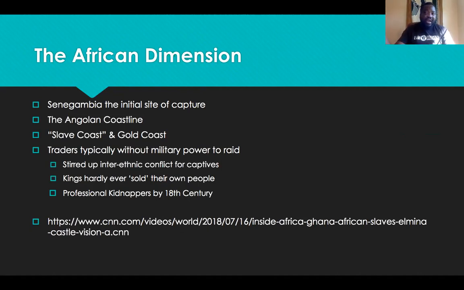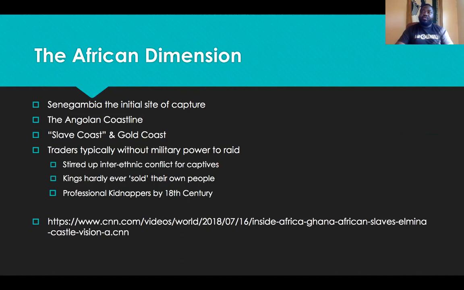Then the other thing is they pried on the very real, and I don't want to romanticize and remove the agency of the kings who sold people into enslavement, right? A lot of the people, you know, people have been power hungry, people have been greedy. So a lot of the kings were really just self-serving, making a good profit in agreeing to these deals with the devil by selling other Africans into enslavement in the Americas.